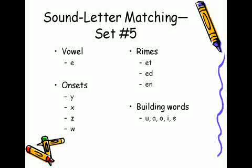You're going to want to review all your sound letter correspondences to assess mastery. And if you've been doing a lot of the exercises and learning experiences that we talked about before, they will know this. A good exercise is word building using all 5 short vowels. This is also a good time to extend your word family walls. And analysis of your children's spontaneous writing is going to reveal their mastery of sound letter correspondences. So this is what you teach.